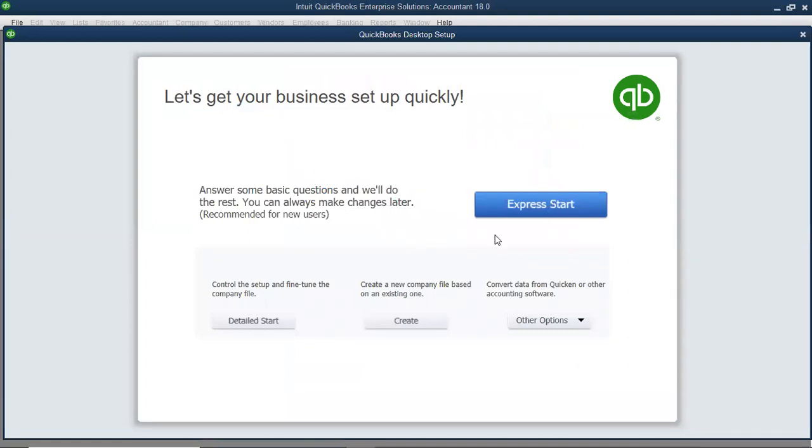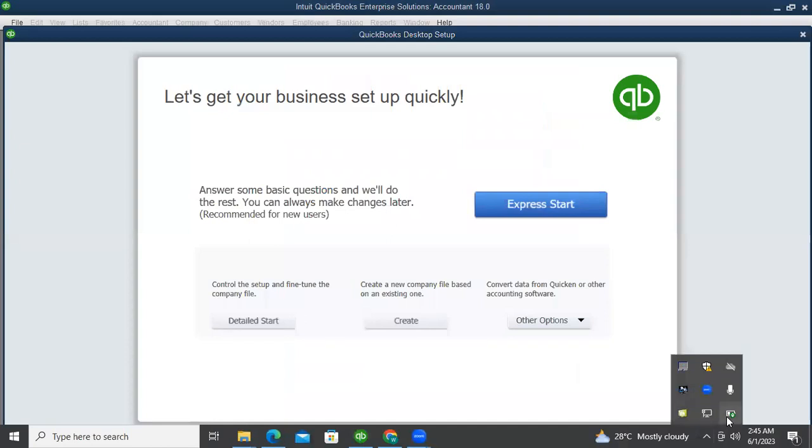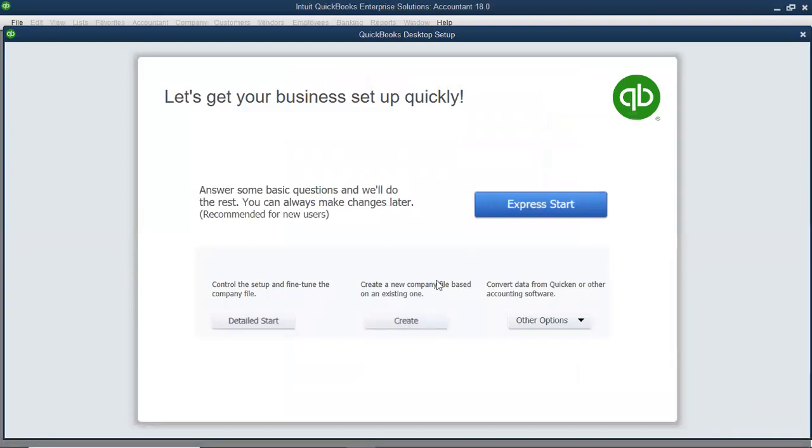Now, before I click Express Start, I don't want us to skip any feature here. If you look here, you'll see we have two other features. They are not just here empty. They also serve a purpose. They are useful. Now, let's say, for example, you previously worked in a company that is a construction company.